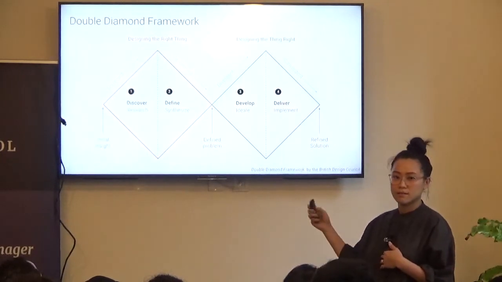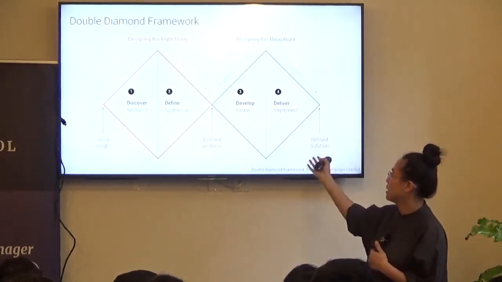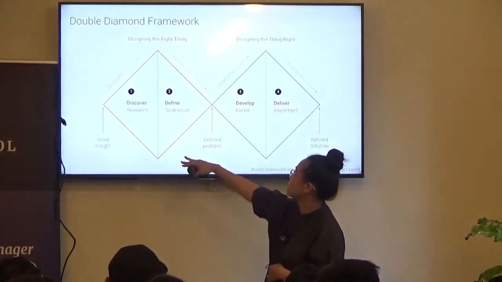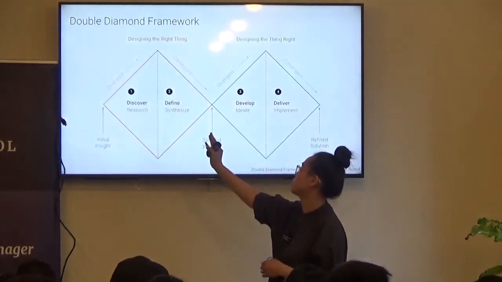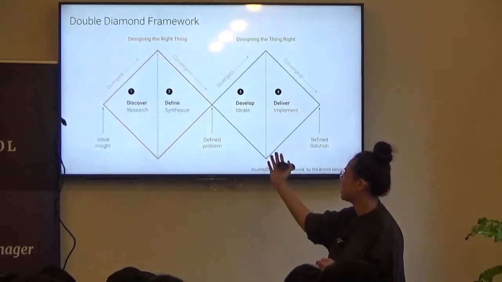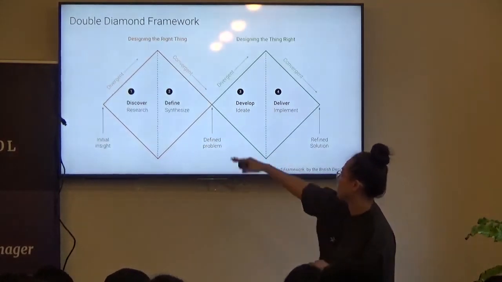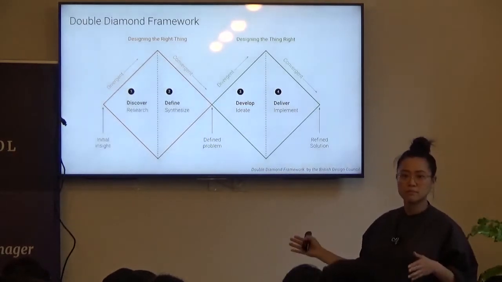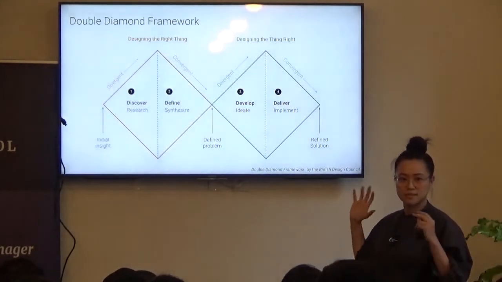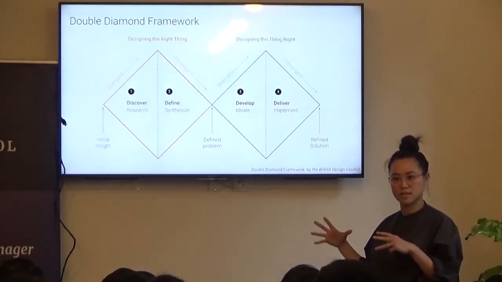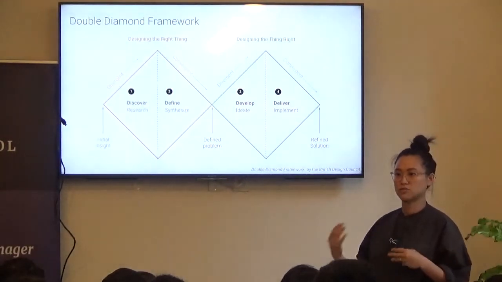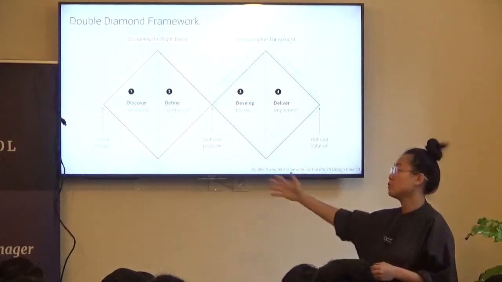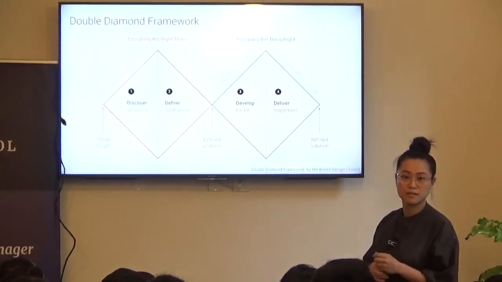In between these, after you've looked for the right problem, in the middle is where we usually present it to the whole team to say, this is the problem space, this is the scope that we're looking at, and then usually have buy-in from the development team to the leadership team, and then we move on to designing.